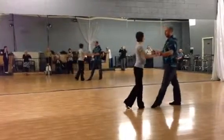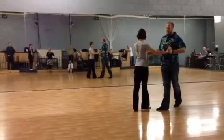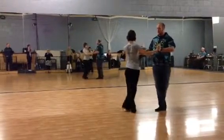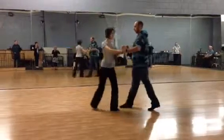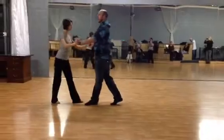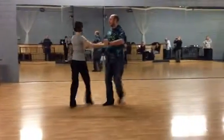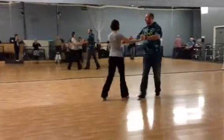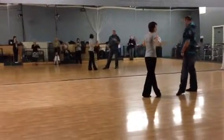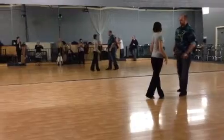So 2, 3. I'm crossing my body, which allows her to cross her body, so it's easier to lock. 4 and 1, opposite side, 4 and 1. I'm going outside of her to make sure I don't kill her feet. 4 and 1, 4 and 1, 4 and 1, 2, 3. Yep, that rotation is really important because it's going to make it easier for you to walk.